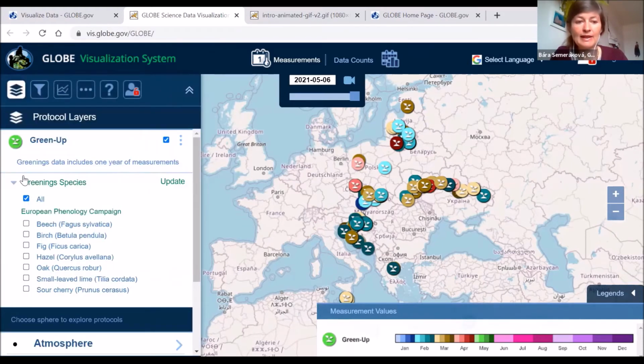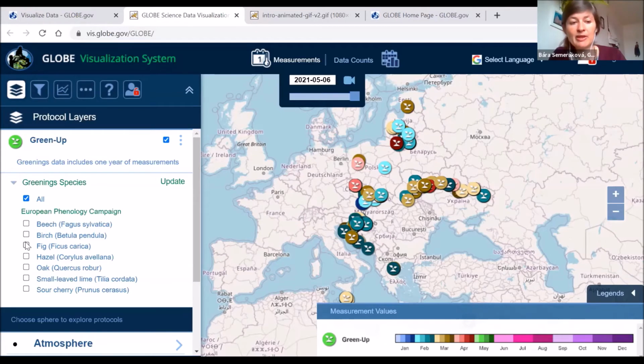And as I said, here in the green up, so this is the layer of the green up. Here I can see the dates, again, February, March, some April ones. And I can see all the species of the campaign, and perhaps even some other species that are not in the campaign.